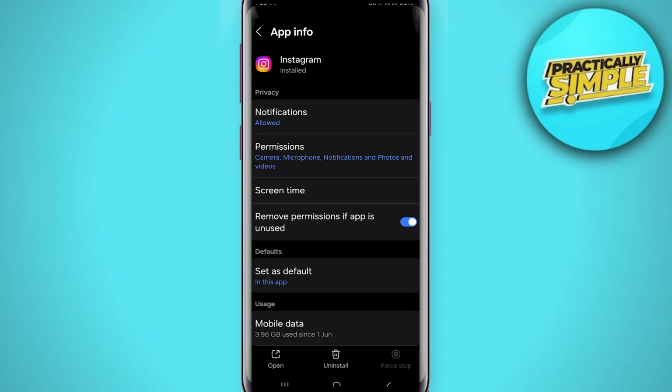It will clear the app cache, and after that you can easily switch to the older version of Instagram. So just uninstall this application and install the previous version, and it won't show you the Meta AI. But make sure, if you are using the latest Instagram update, you can't remove Meta AI from your Instagram.